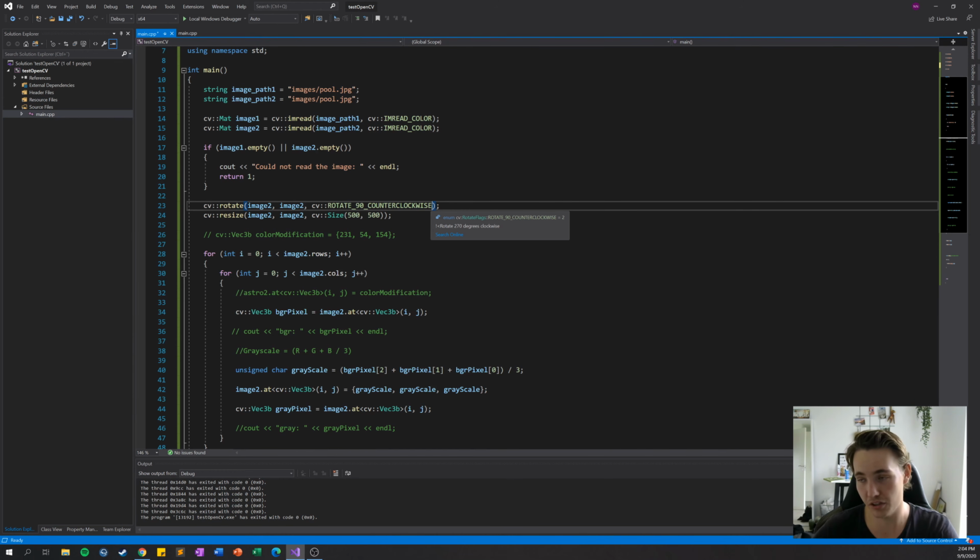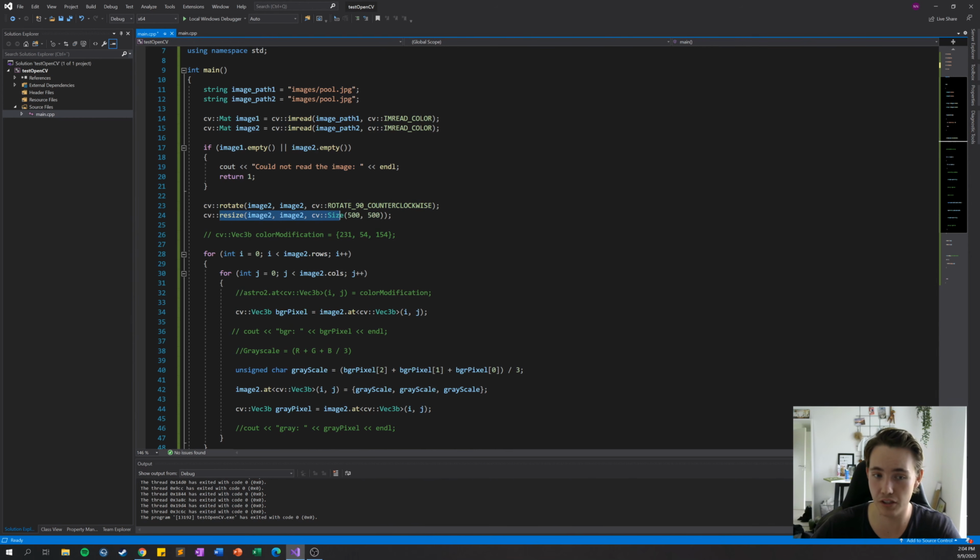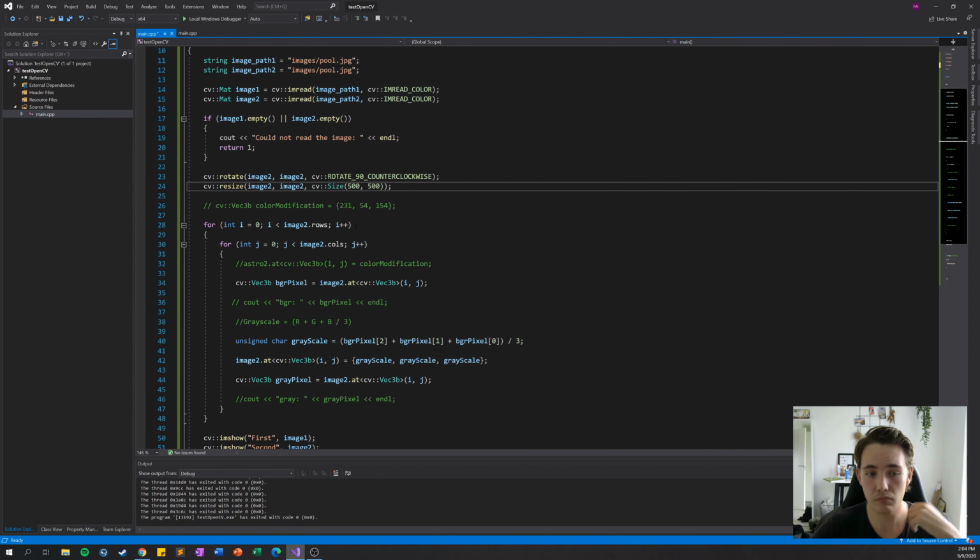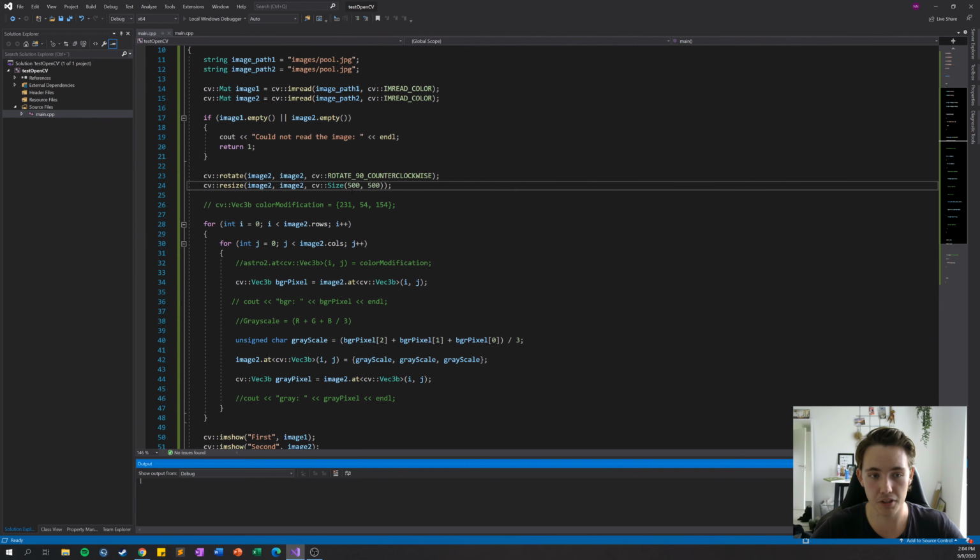They have good documentation and a lot of different operations and built-in functions. In this case, we're rotating our image by 90 degrees counterclockwise, and then we're resizing the image with this function as I showed you in the slides, resizing it to 500 by 500. And we just start by printing this out.